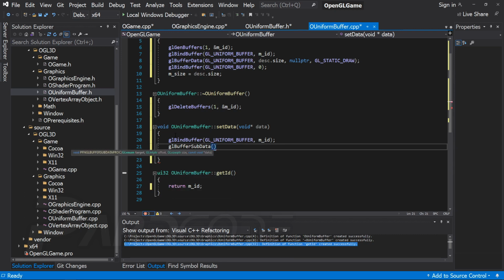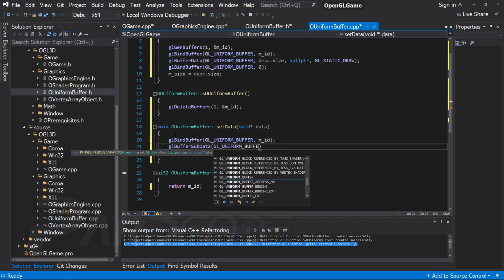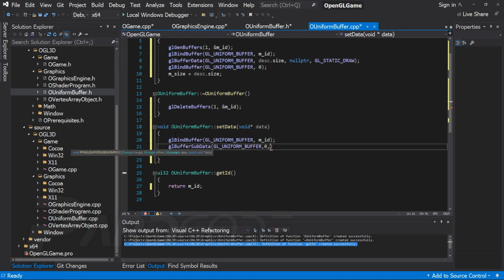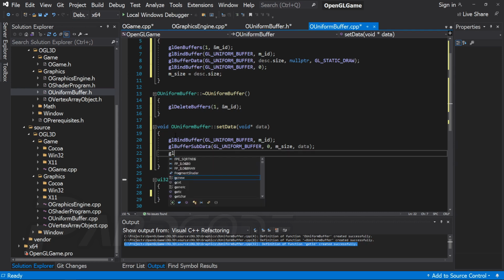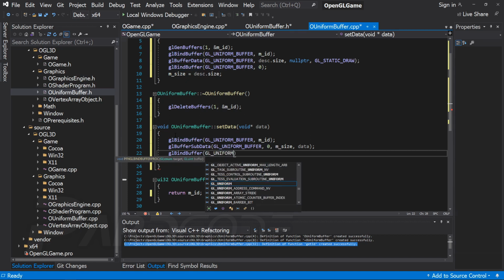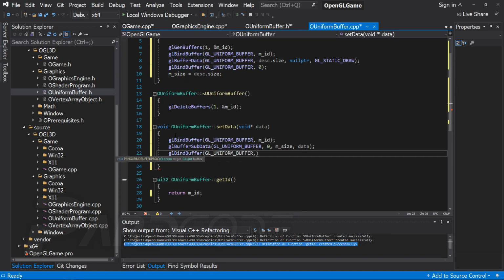This function is not the same as glBufferData because this particular function allows to update an already created buffer with new data. Let's use the size stored during the creation, and that's all. Obviously, at the end, let's unbind the buffer.